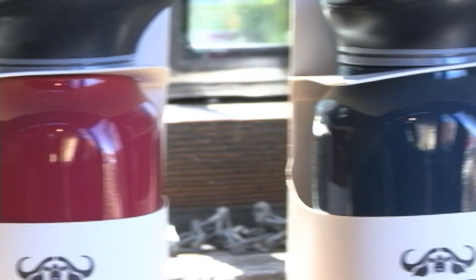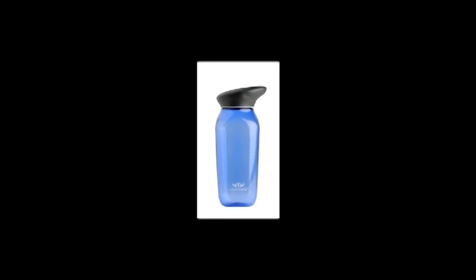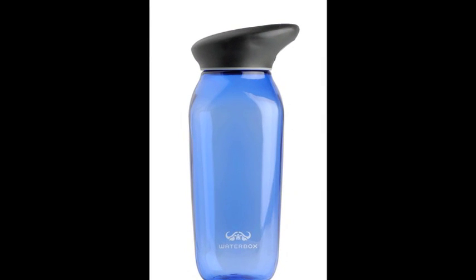Waterboxx bottles were one of the first companies to make a square steel bottle. It turns out it's much harder than one would think to make a square steel bottle by the time you move the material around. But what it allows you to do is set the bottle down on a surface — like say you're in the outdoors and you put it on top of a rock — it won't roll away. So it was really born out of function, but what it's become is just a very cool shape and design.